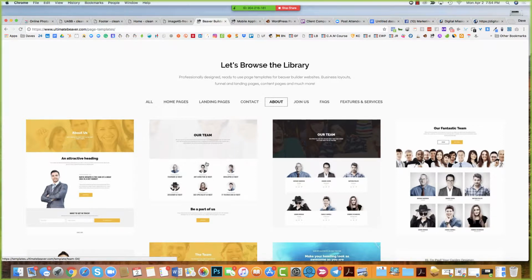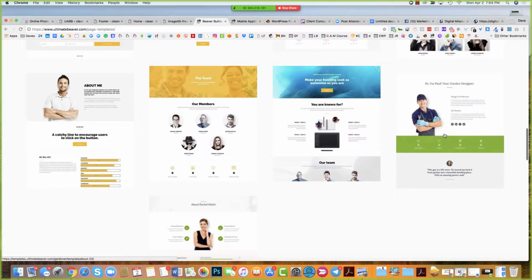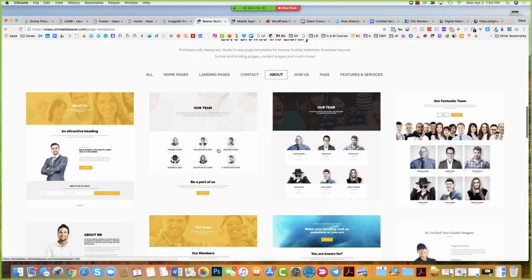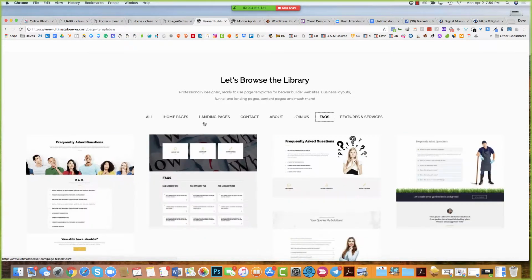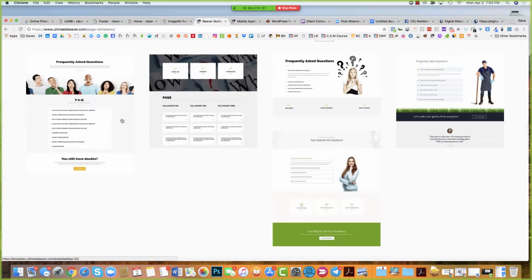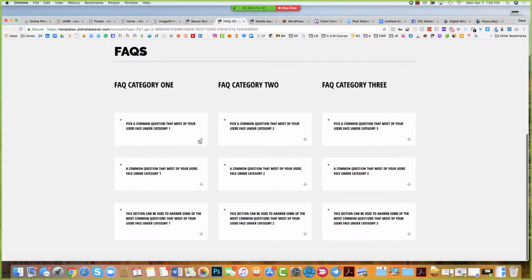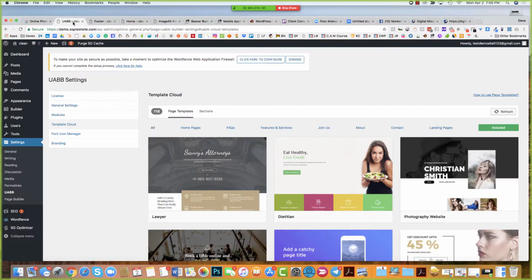But if you saw a part of a module, like part of one of these pages that you thought, oh, I really want to make that, but I don't know how, I'm going to put that on my site. You can load in one of these pages and then just get rid of the other stuff. So if you were going to build out some frequently asked questions, you can just load all this in as is. So that is in that section there.